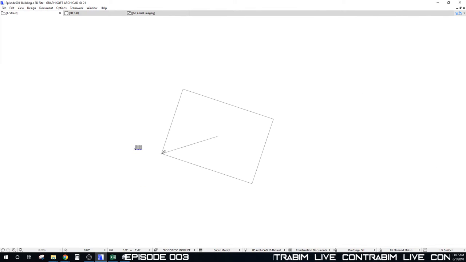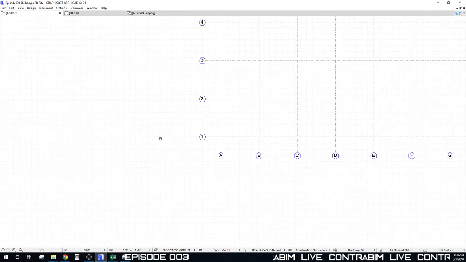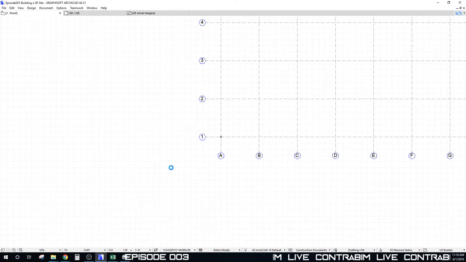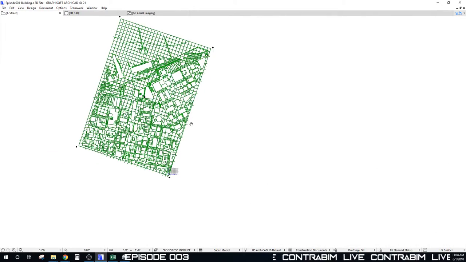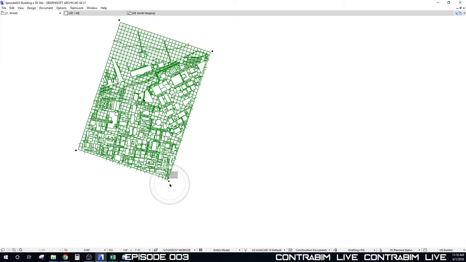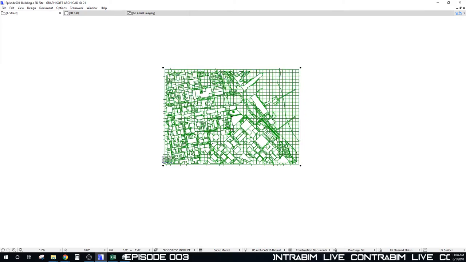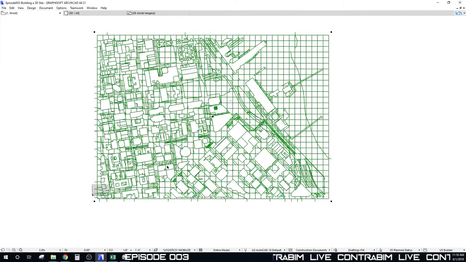Okay, so now we can see the boundary on our object. I always like snapping it right to my zero point to see how that comes in. And typically when I bring in these SketchUp files, I'll give it a quick rotation just so that I'm square to my project site. So, there we go. I'm going to take it from right at this corner, grab that point and rotate it down. So now I have my entire SketchUp object here and we can see it nice and clean in 2D.